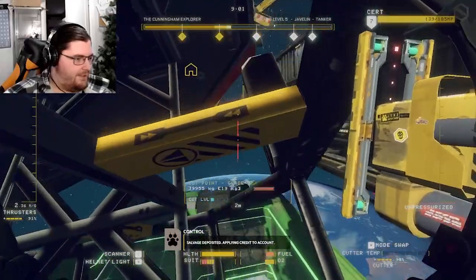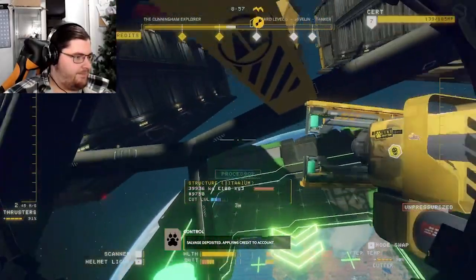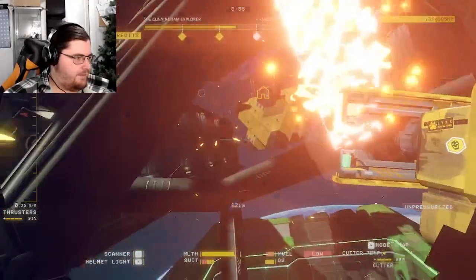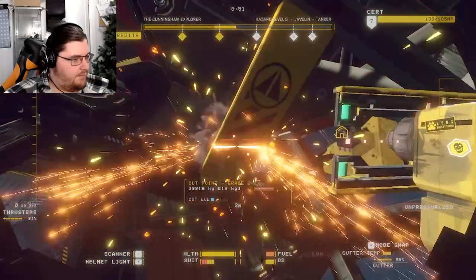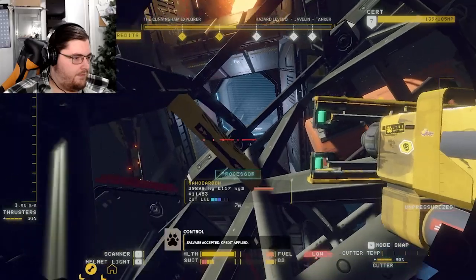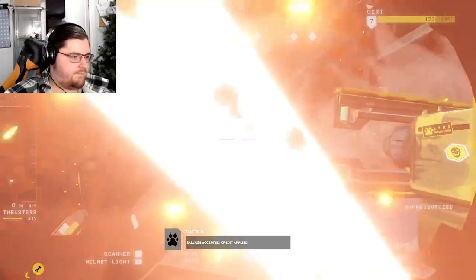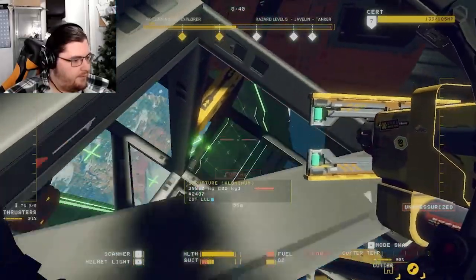Buy fuel. No. Salvage deposited. Applying credit to account. What are these I have? Salvage accepted. Oh. Credit applied. One more. Oh, two more.